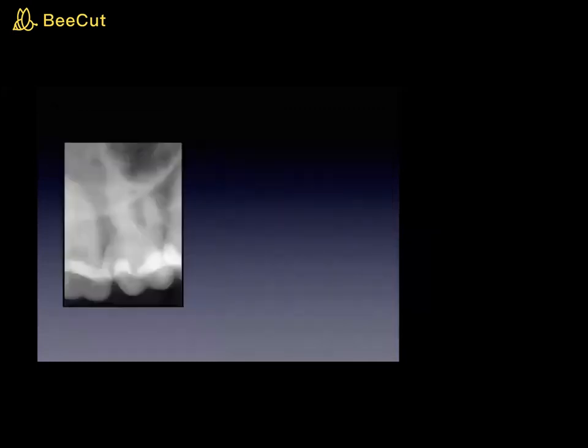Again, another case here looks like a short root, very easy. It looks very straightforward. If you look carefully on the mesial aspect of this upper right 6, you'll see that there is quite a deep filling and it's close to the pulp. And if you actually look inside the pulp chamber, you can see that there's some sclerotic dentine there as well, or some form of sclerosis there as well.